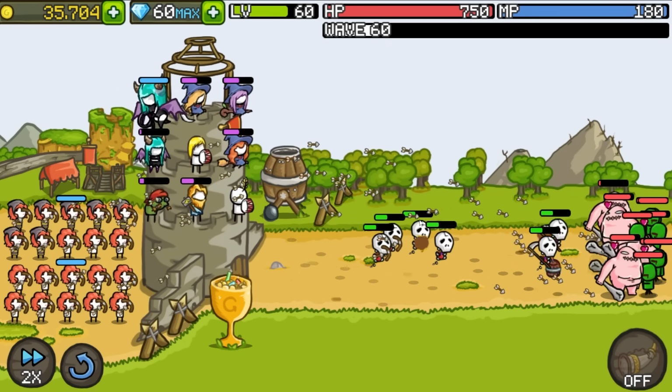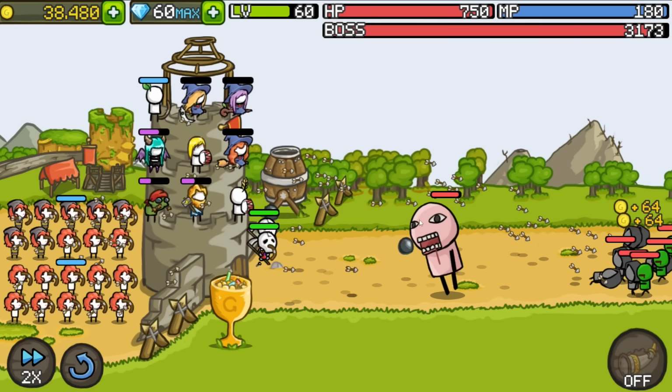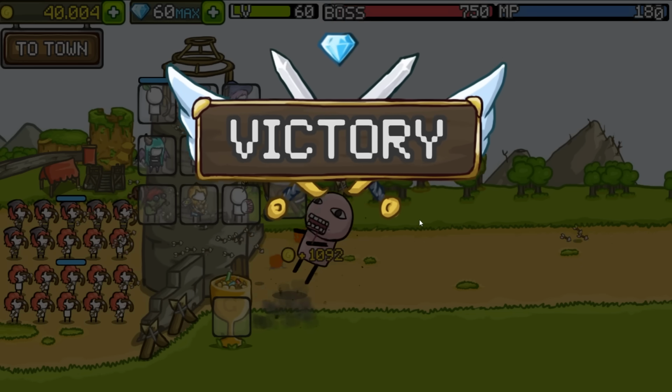I just wanted to see how these super upgraded archers would do against the boss, because I feel like our damage went up quite a lot. So he still makes it to the wall. The archers don't really focus on him that much, but he did die.